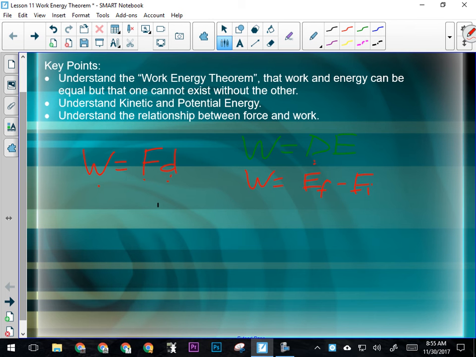Now, in order to not move myself, I'm braced. And what happens when you exert a force with your muscles? What do your muscles do? They burn energy, but they burn energy because they change shape. And a change in shape counts as work. They shorten. Well, if they shorten, that's the distance over which the force is acting. So I have a force, I have a distance, and as a result, energy is being used by me. It's not doing any mechanical work, but it's being converted into heat and things like that, right?